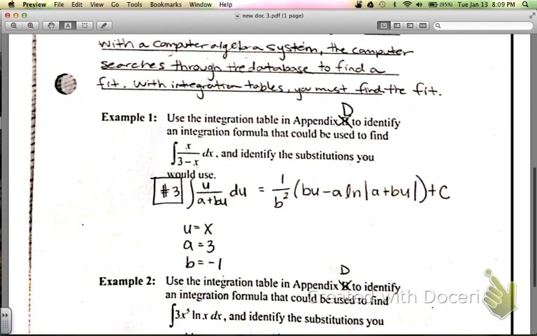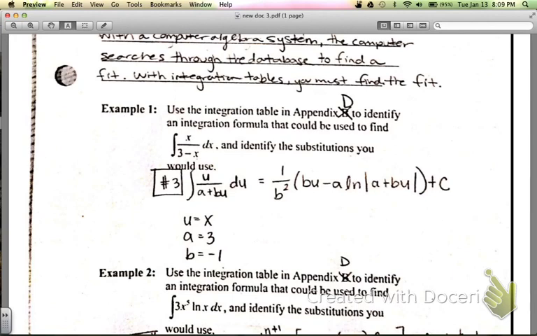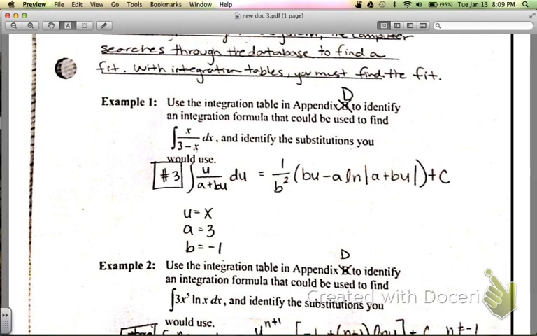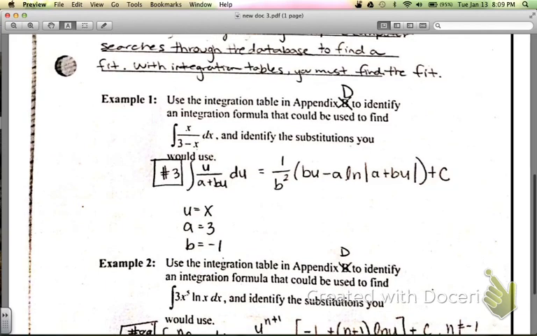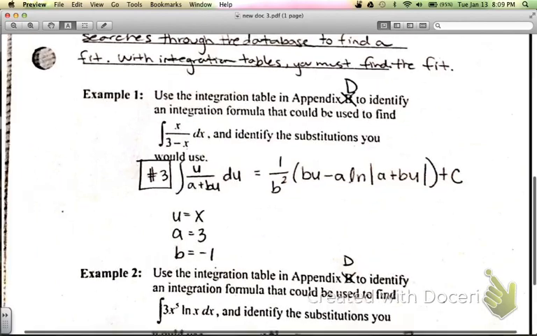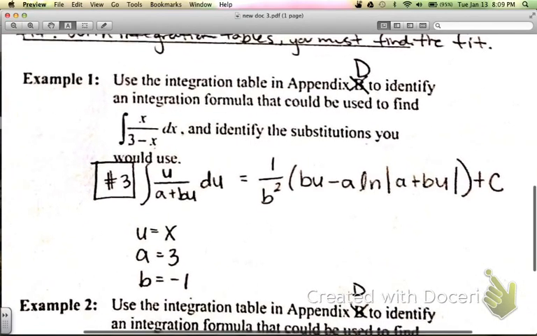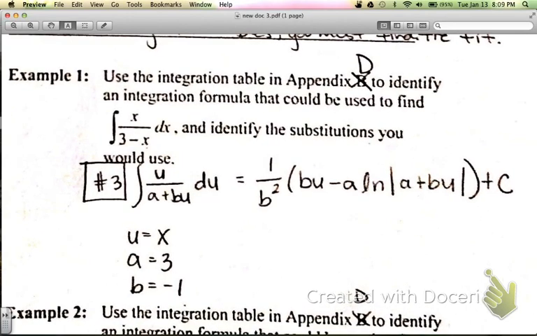So for example, in our book it's actually Appendix D, not Appendix B. Using this one, we're going to figure out exactly how we know which one matches it and why we know that. Here's what I'm looking at, and I'll talk you through my thought process so you can see where I'm coming from.